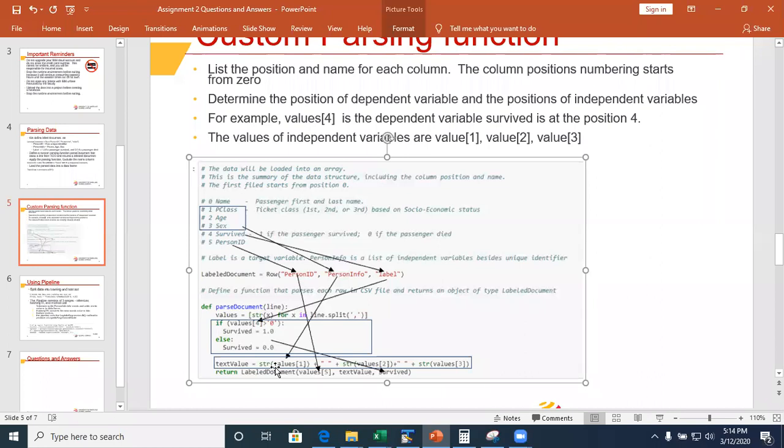So for the assignment, when you take the CSV file, look at the fields, how they are placed and what they are, and then you will be able to parse them correctly. This is the key. If you get it right, everything just flows.